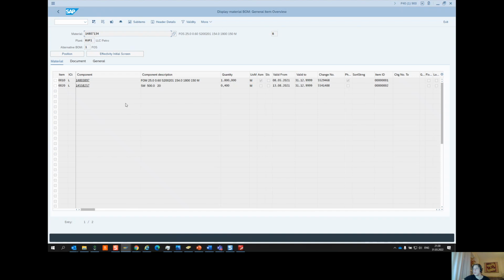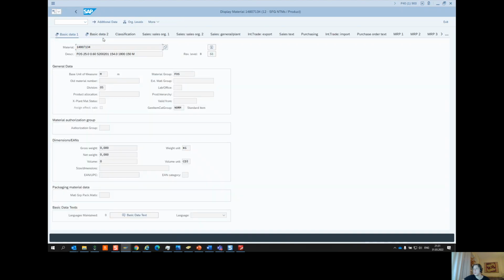Also, we can see the quantity which is required to make 1 base unit of measure of our parent material. So the material which is in the header, the composite one, is called a parent material.